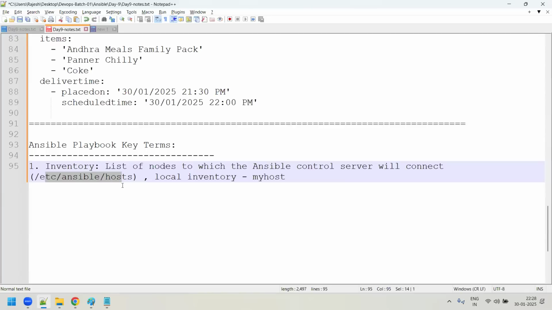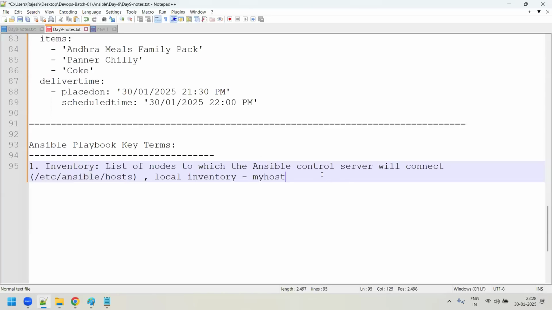So from now onwards, guys, I will not use the word JSON for an Ansible playbook file. Always it is YAML only. 99.99% of the time, in all organizations, they write the Ansible playbook file with YAML representation only, not with JSON. But JSON is also supported by Ansible. Is it fine, guys? Okay.